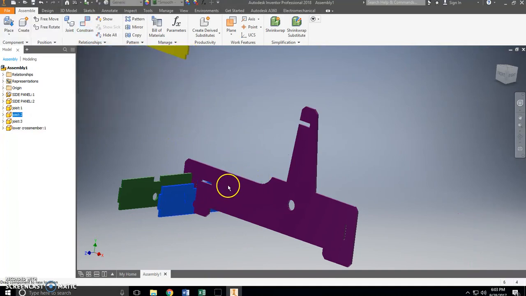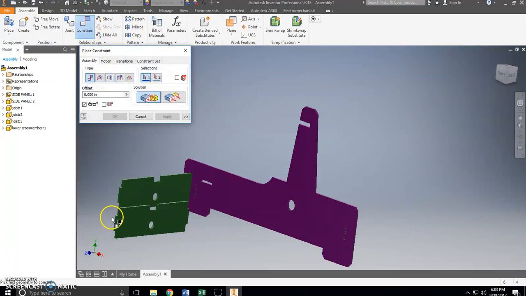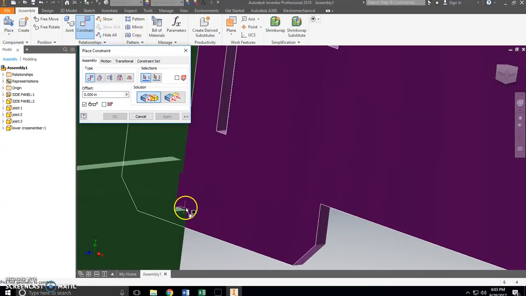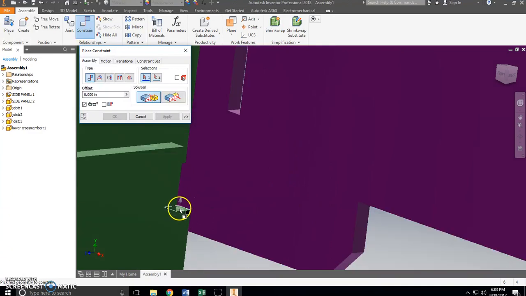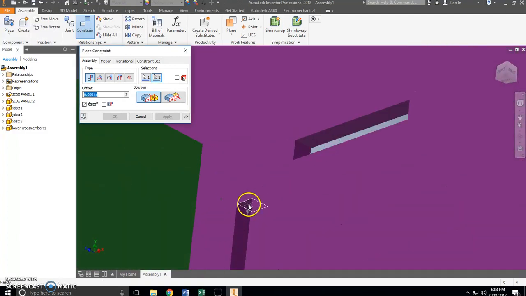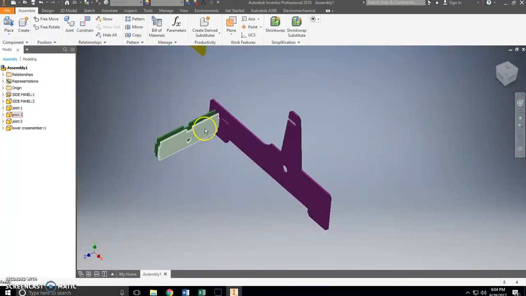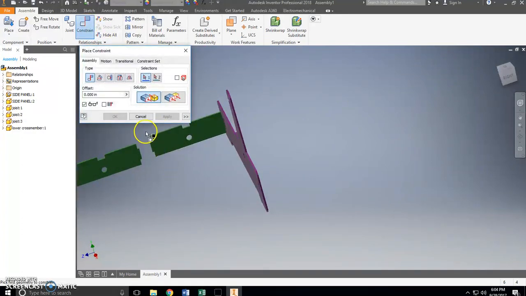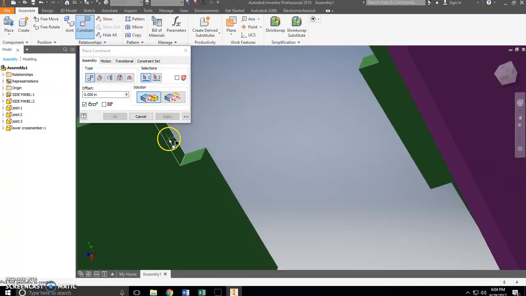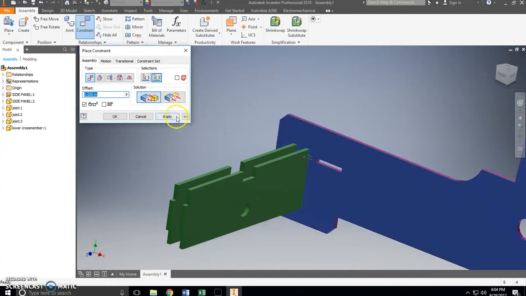Close it. Okay, now you're going to say, well, that's not quite what we wanted. Well, it did, again, what we wanted by putting those faces on there. So now I'm going to hit constrain, and I'm going to take this little corner, that little square that we did first last time, and we are going to touch that up to this one right here. Hit apply, orbit and look, close it, click and drag on it. Okay, one more step to go. I like to drag it away just to help me see it better. I'm going to rotate slightly and zoom in on this here. I'm going to rotate out, and I want that to stick right there and hit apply.